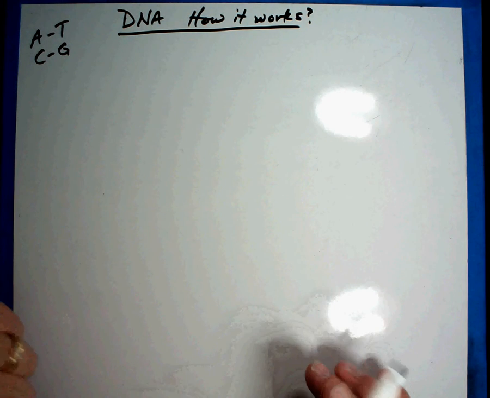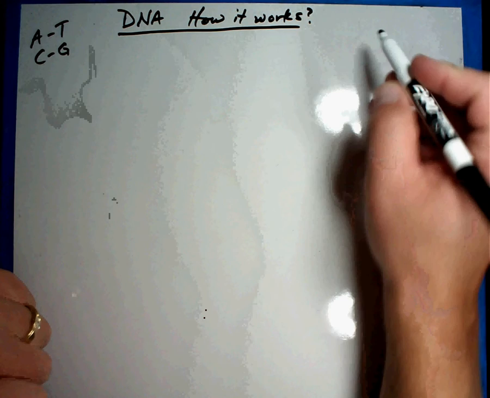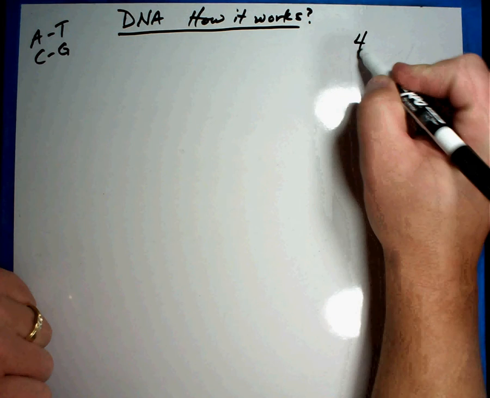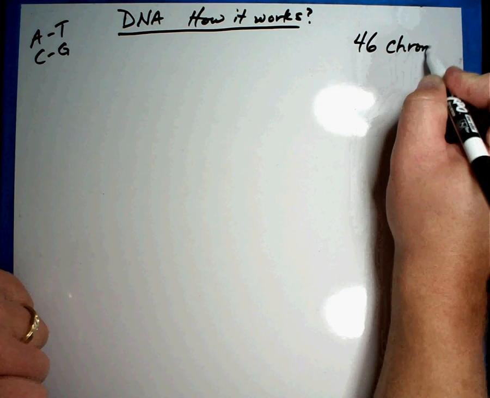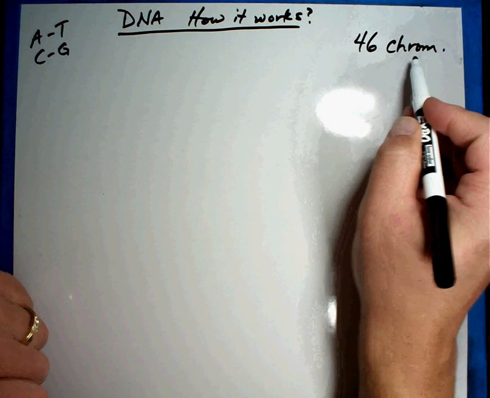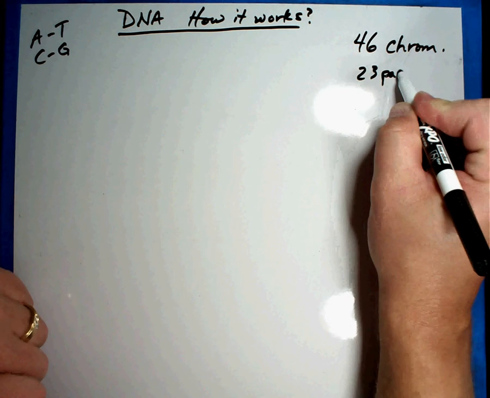Well, today in this lesson we're going to talk about DNA and how it works. And so just a quick reminder, I think we've mentioned this, that the human cell has 46 chromosomes. Now those 46 chromosomes contain all the DNA that make up you.